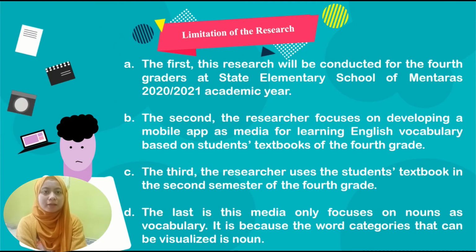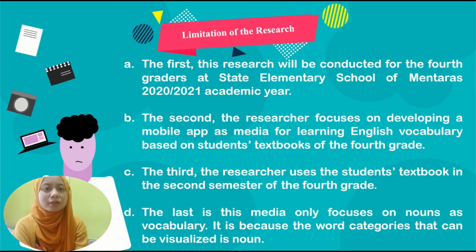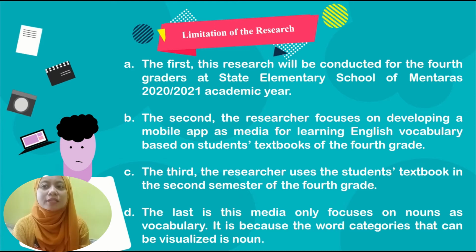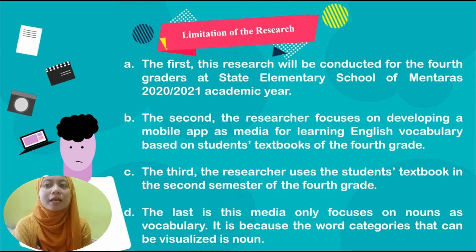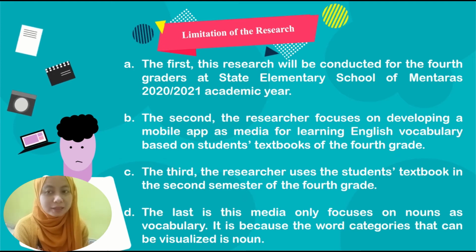Now, let's discuss the limitation of the research. To avoid a broader discussion, the researcher gives some limitations in this research. First, this research will be conducted for the 4th graders at State Elementary School of Mantaras 2020 until 2021 academic year. The second, the researcher focuses on developing a mobile app as media for learning English vocabulary based on the students' textbook of the 4th graders. The third, the researcher uses the students' textbook in the 2nd semester of the 4th grade. And the last one is this media only focuses on nouns as vocabulary. It is because the only word category that can be visualized is noun.